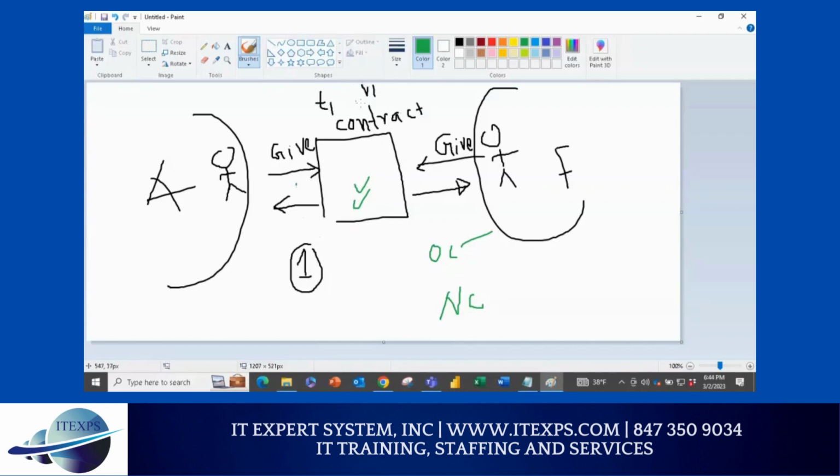The old version might be used by old customers, and then they will come up with a new version of the contract, which is used by new customers. This way, it is independent. New customers will use only the new contract, and old customers will continue using the old contract. Sounds good? Interview people will ask you this kind of question: what if you have an existing web service? You serve thousands of customers, and now you are coming with a new requirement. How would you handle that?